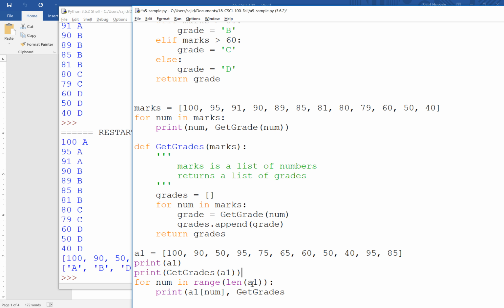First I need to save it here. I can say grades equal to get grades A1, so I can save it. No, I don't want to call it again and again. There'll be different lists.